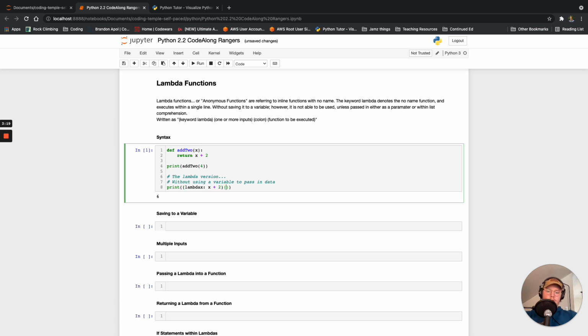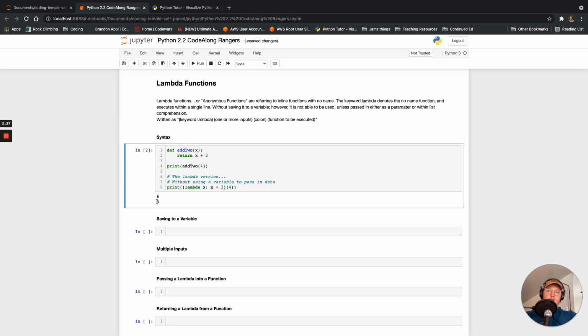Then we'll have another parentheses, and this is what we're actually going to pass into our function. There'd be a space there, my apologies. So lambda x, x plus 2, and we're going to pass 4 into this function. It's going to take 4 as x, add x plus 2, and return whatever's down here automatically, and then it will print it out. So in this case, you can see we print out 6.